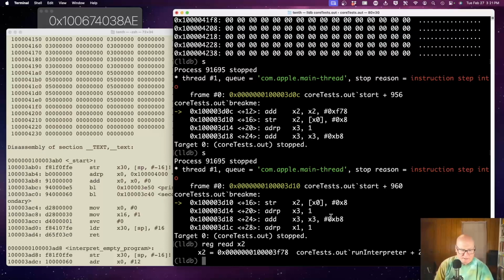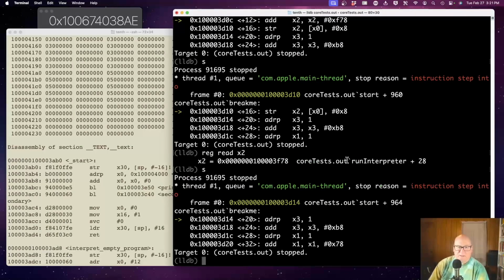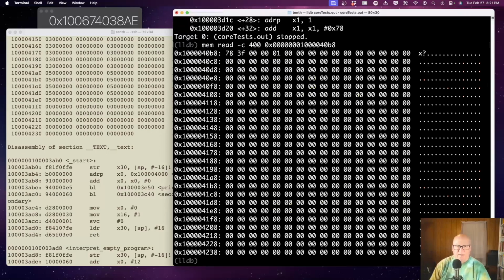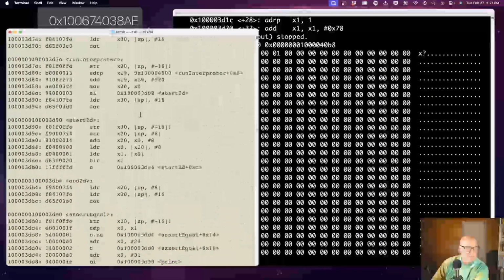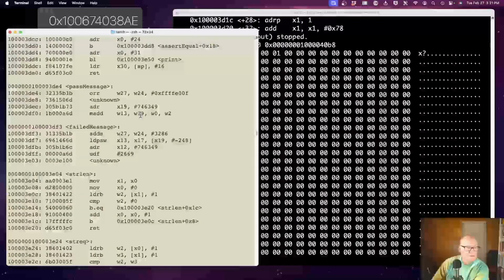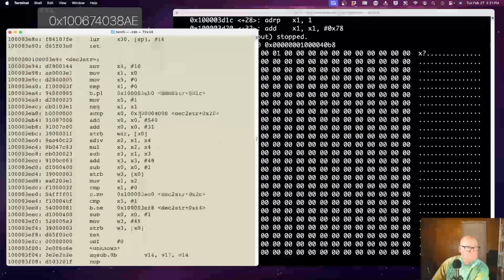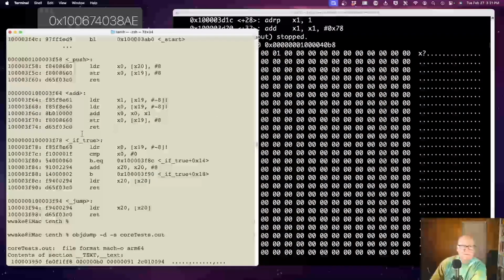All right, now let's do a step. So this should be the first thing in our code segment, our memory. So let's get that memory command again. We should see something non-empty in one of these. Okay, 1003F78. 3F78 is if true.